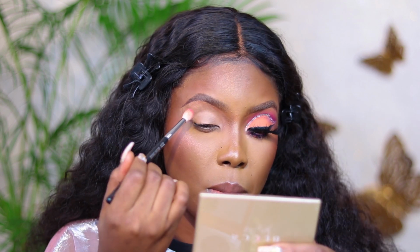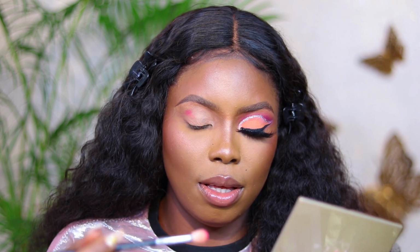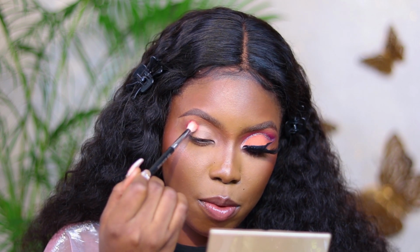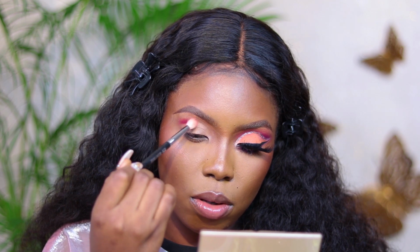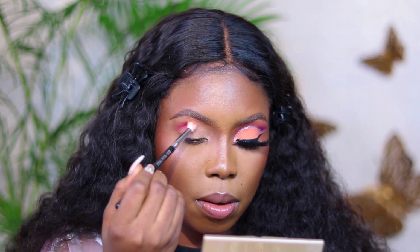But I'm going to take that 7. Like I said, I wish this palette came with a mirror. It would have been so perfect, but Juvia's Place palettes don't come with mirrors. But anyway, number 7 shade.